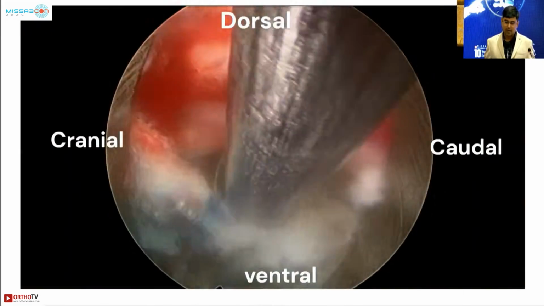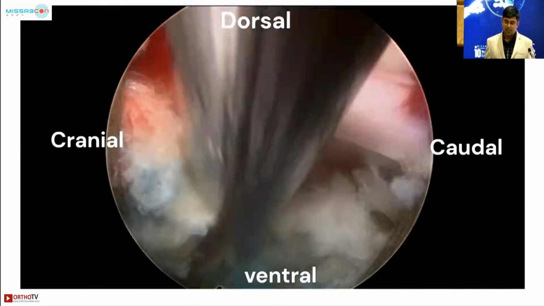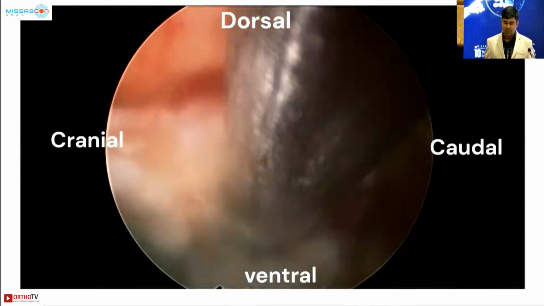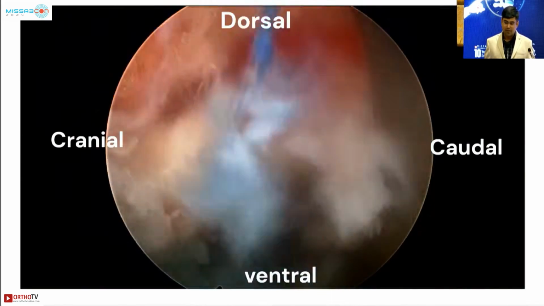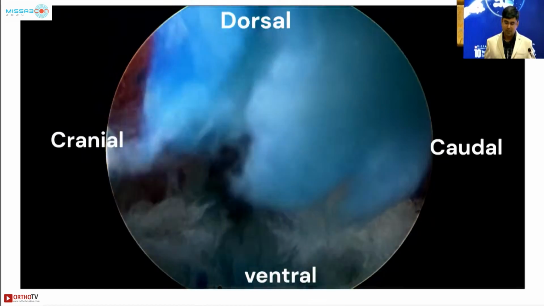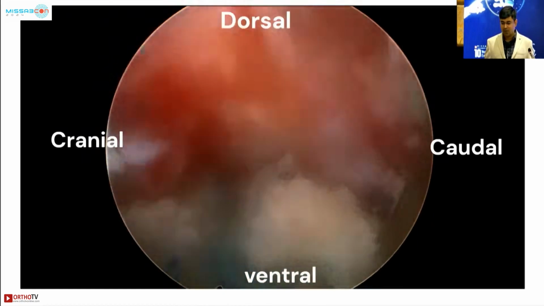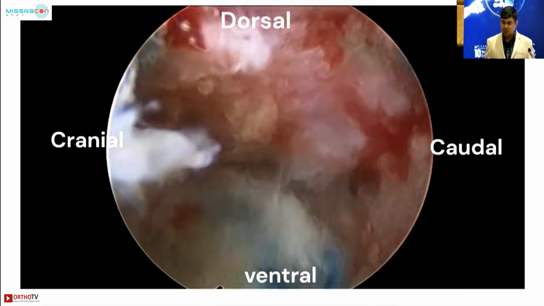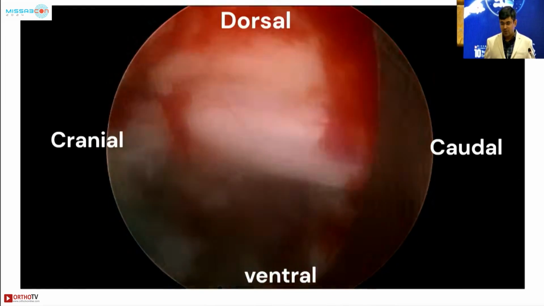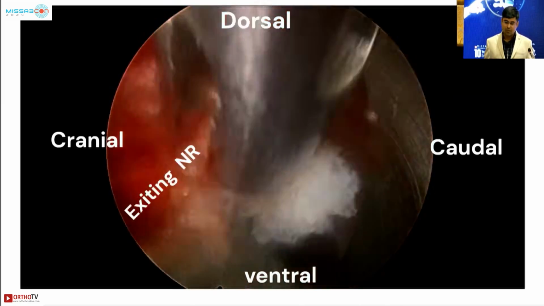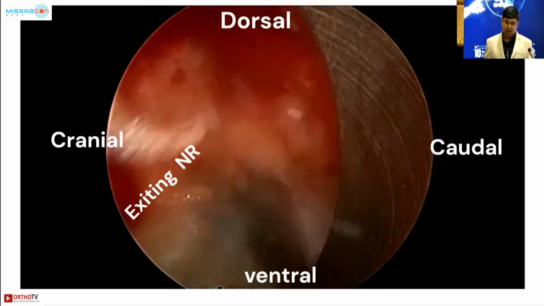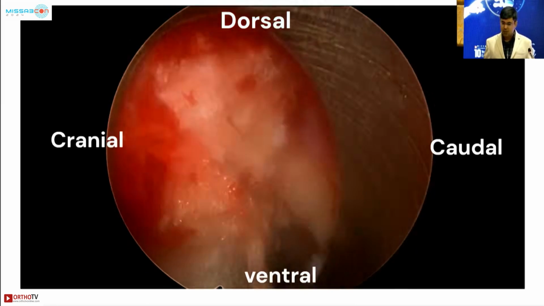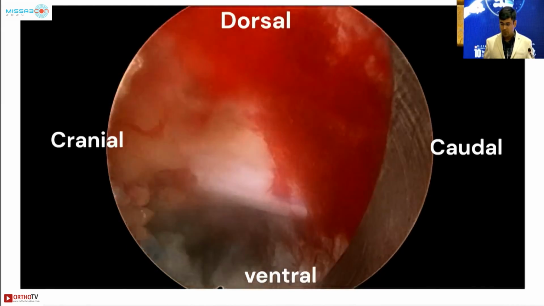Once I finish that, I can clearly see the epidural extruded disc fragment, and then again I pass my working sheath a little bit inside to remove the final extruded disc fragment. You can see that the final extruded disc fragments are coming out, and this is the end point of the surgery: nicely decompressed dura, a pulsatile traversing nerve root, and you can clearly appreciate fat moving along the exiting nerve root. Once you remove that, you can actually see the exiting nerve root in your view.